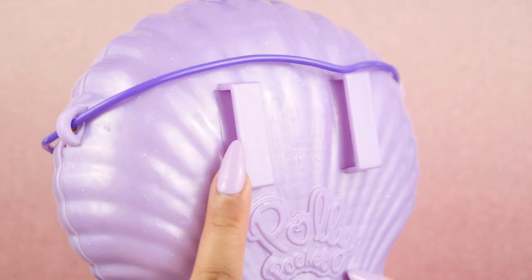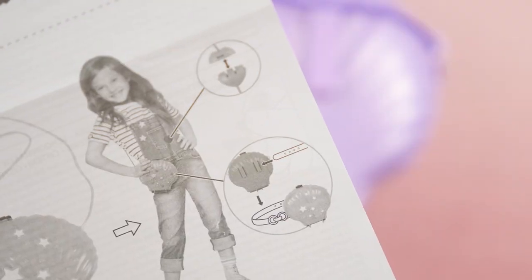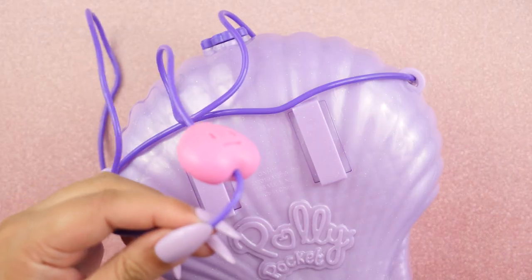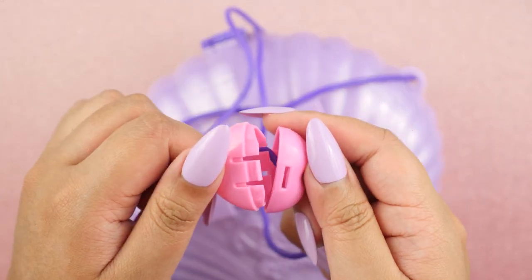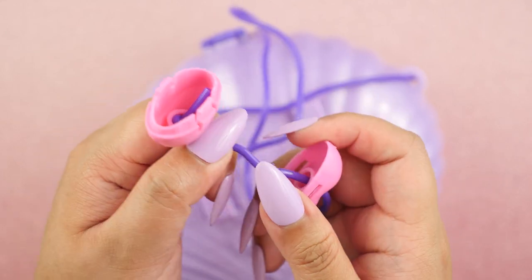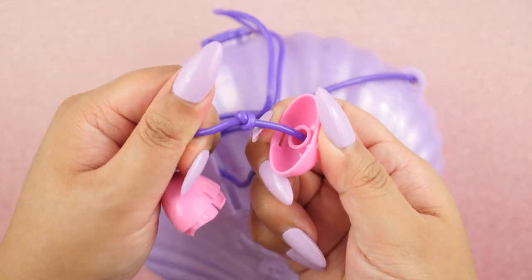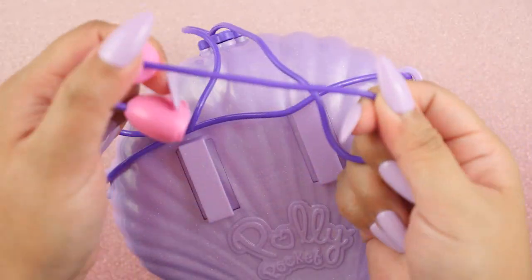On the back there are these two loops because you can wear this on your belt. Here are the instructions and you can loop a belt through this and wear it on your hip just like this. But the awkward thing is removing the actual strap. Inside this lock there are two knots and it's actually really hard to untangle them. So if you want to remove the strap you will have to use your finesse and untangle this, or just cut it off if you don't care about this contraption.